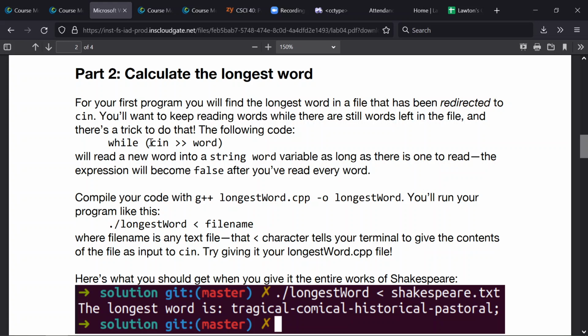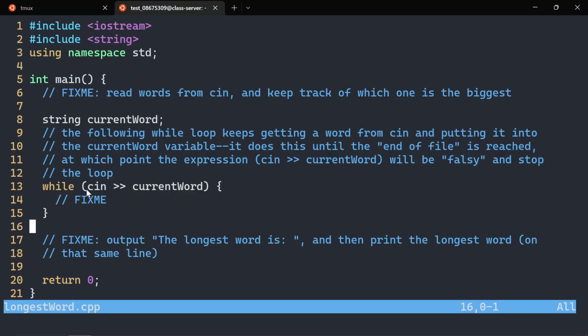Well, remember what cin on a string does. It gets an entire word. It's special for strings or ints. But yeah, it'll read a thing, and it'll put it in this variable. If it actually got something, it'll run the body. It was a truthy result. It's just a weird return value for the input on cin. Now you know those words. Any other questions?